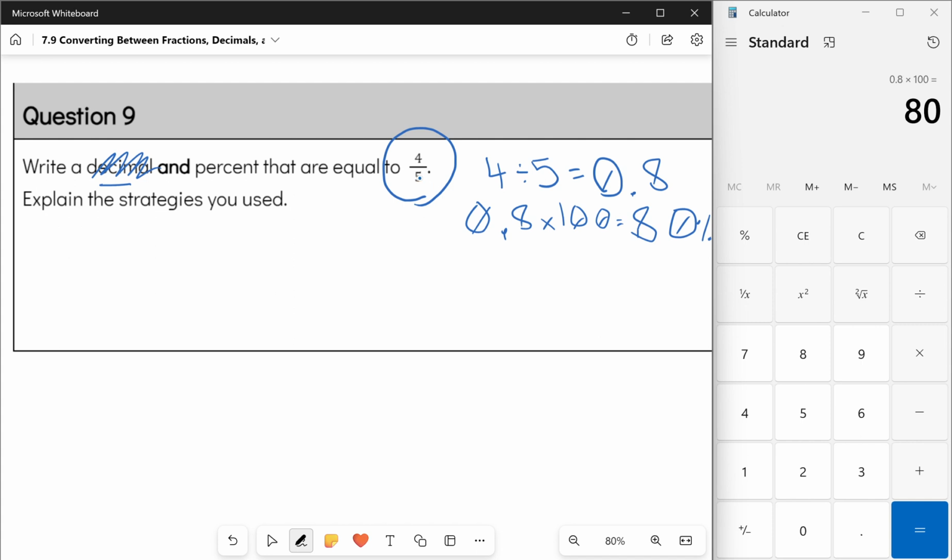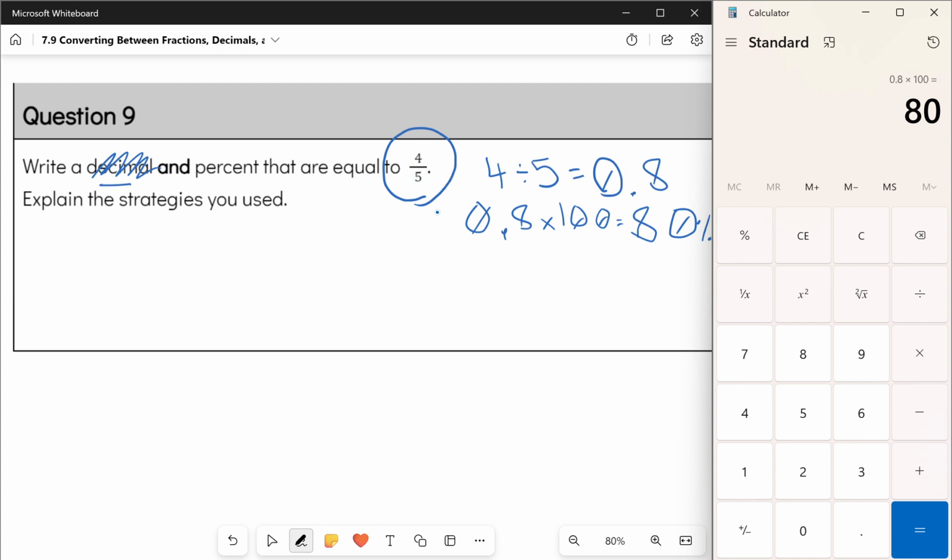The way we do that, the way we turn a fraction into a percentage without having to go through the decimal in this way, well, we take out our calculators. All we do is the top number, in this case 4, our numerator, divided by the bottom number, 5, times 100. So numerator divided by denominator times 100 will always give us the percent. That works on your test. That works on your question here.